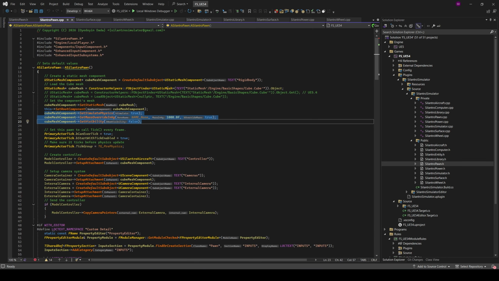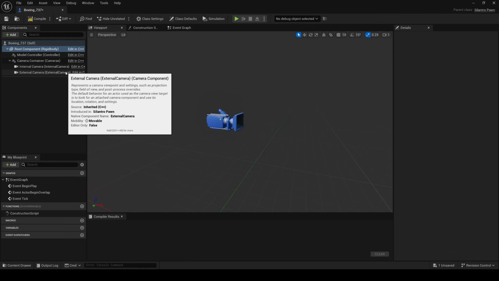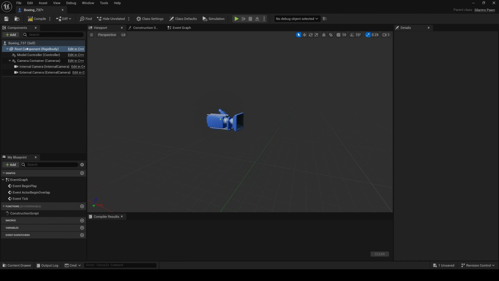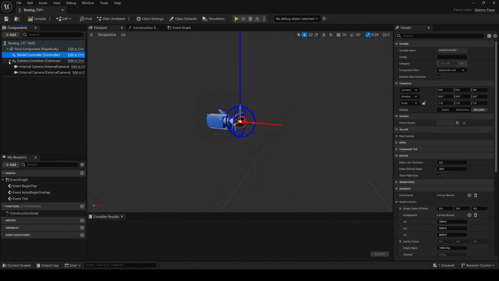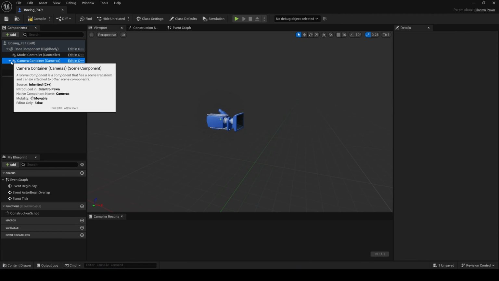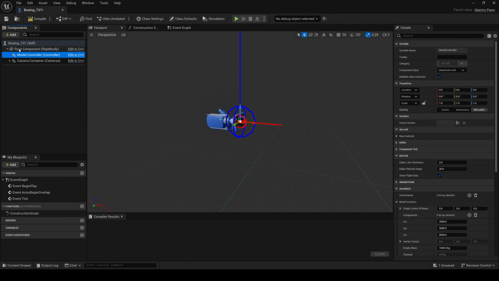So say you wanted any other kind of mesh, all you have to do is override the constructor in the aircraft control system, and then you'd have your required mesh here, and you can just continue the setup process. One of the things that get created is the cameras that you need. Like I said before, you can replace this with the spring arm cameras, but this is probably the really important one. That is a general aircraft controller, and this is what you should attach the other aircraft components to.